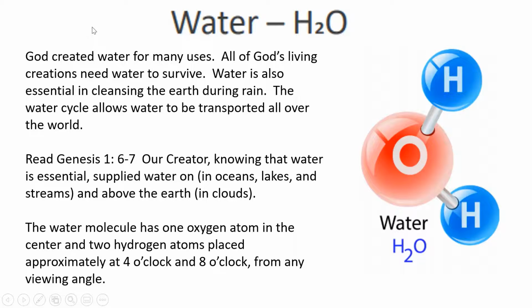God created water for many uses. All of God's living creations need water to survive. Water is also essential in cleansing the earth during rain. The water cycle allows water to be transported all over the world. Read Genesis 1, 6-7. Our Creator, knowing that water is essential, supplied water in oceans, lakes, and streams, and above the earth in clouds.